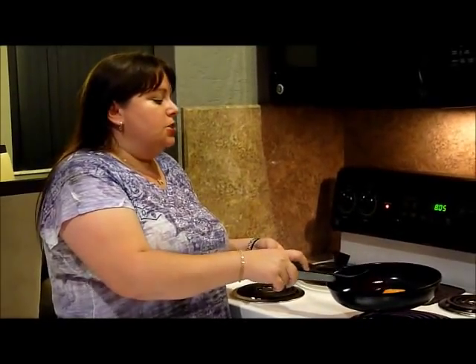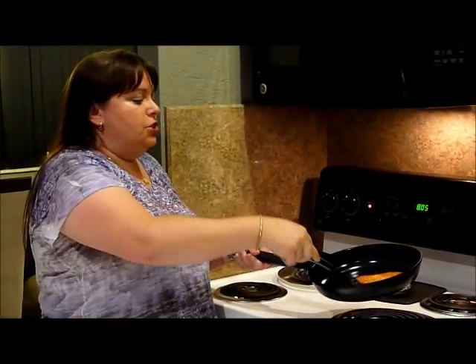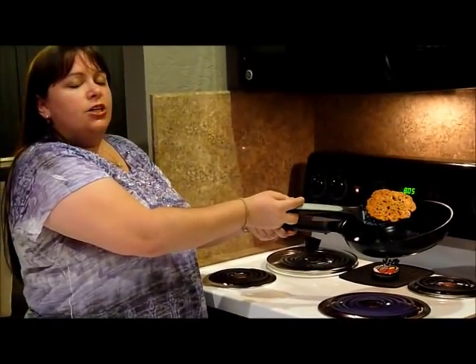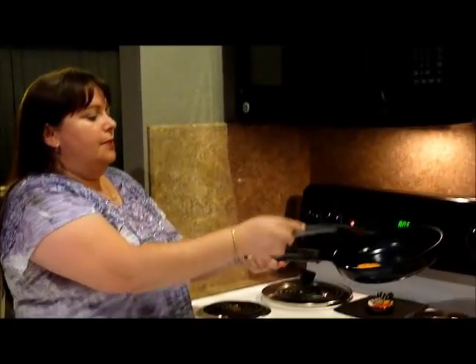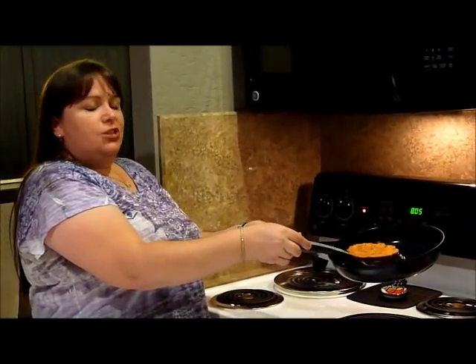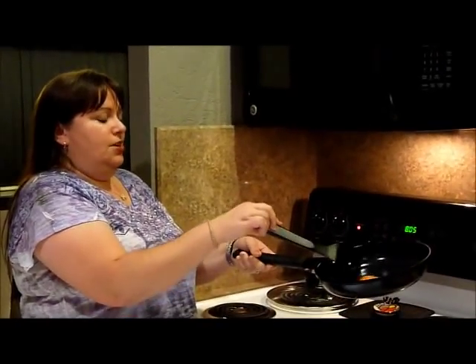Look at that. So I just wanted to show you — I was trying to burn the cheese, the cheese didn't burn. Can you see this? The cheese actually got nice and golden brown, crispy. I was able to flip it, it's crunchy. I actually think it's going to be delicious — we're going to actually try this.